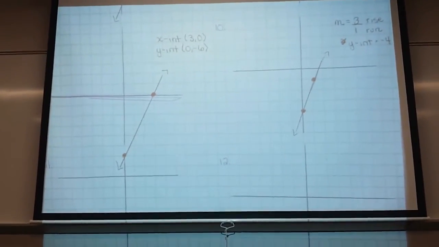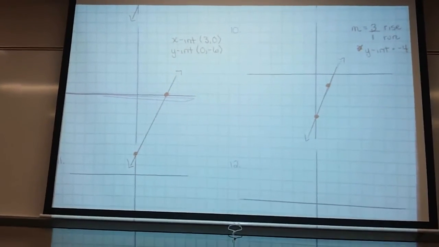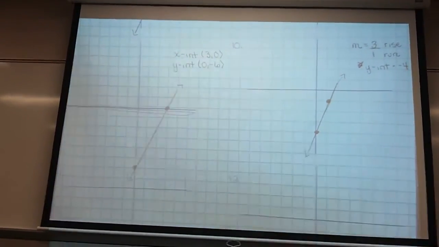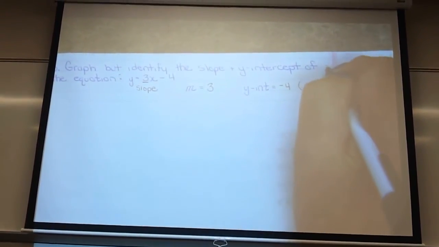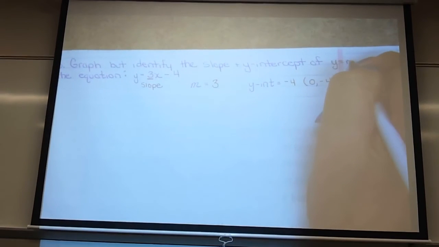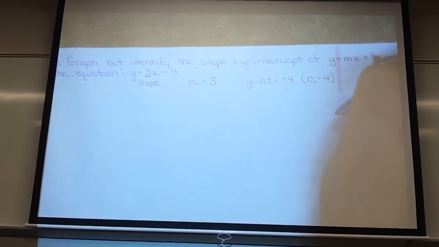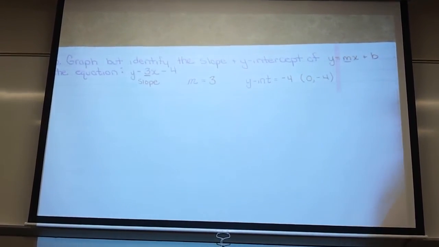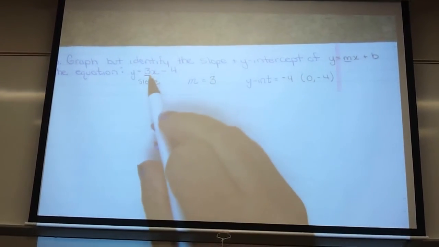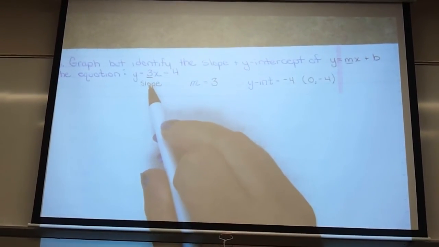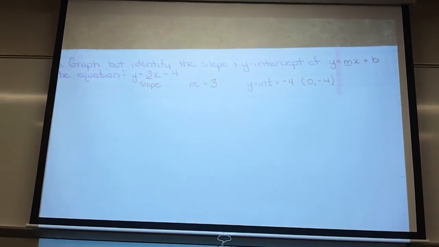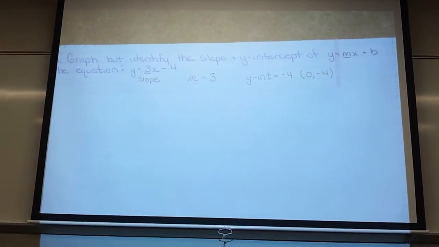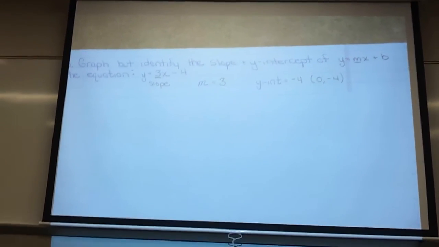So how did you identify the slope without having a value for y and x? Because the formula is y equals mx plus b. M represents the slope. So the number in front of the x is just 3. So that is your slope. And then the b is just the whole number out on the side, which is the negative 4. So I didn't have to do any work. You just have to know that the number with the x is always the slope.